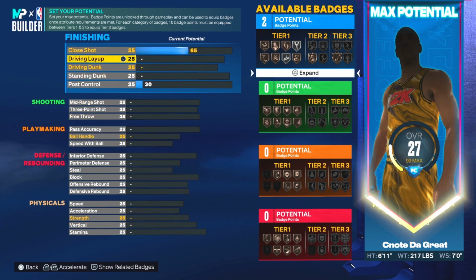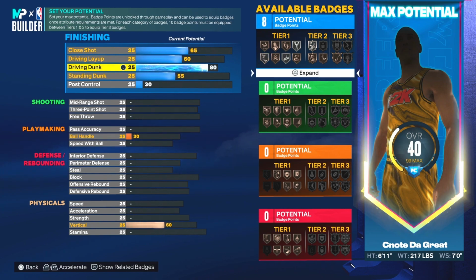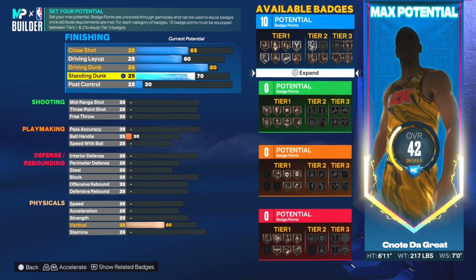But for our driving layup, we're going to go with a 60 here. And then for our driving dunk, we're going to put this all the way to an 80. We're going to be able to get that limitless takeoff and all that other stuff. So standing dunk, we're going to make that a 70. Nothing too spectacular here. This build isn't going to be a high flying dunking build.